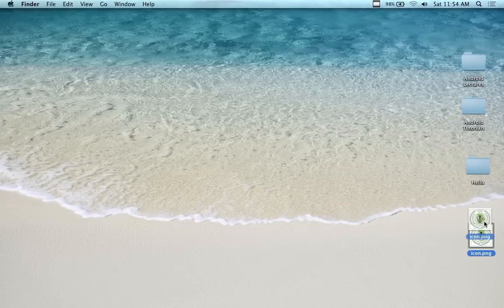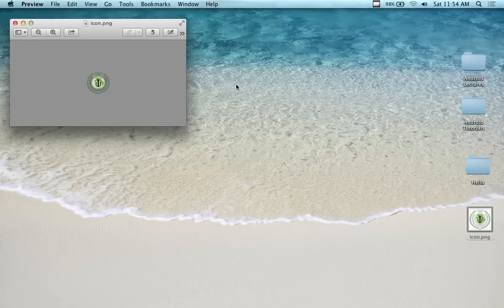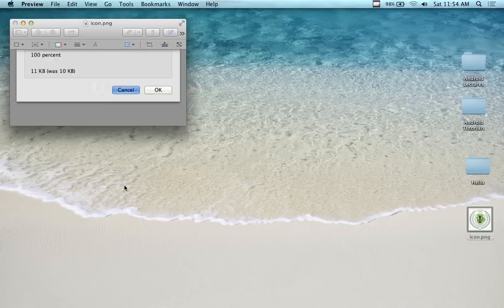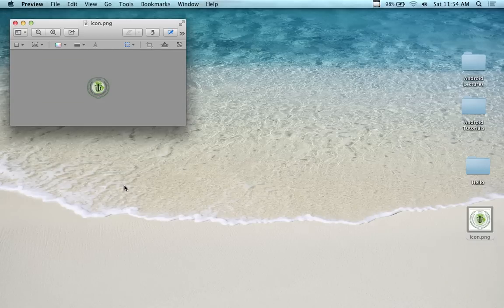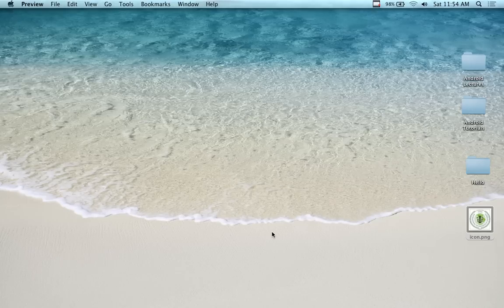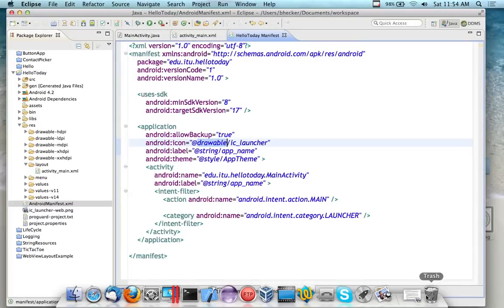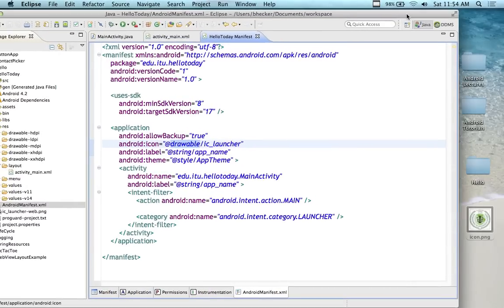Go on the internet, find an icon. This icon in size is 57 by 57. I wouldn't go any larger than 60, actually. No, it can be a PNG, it can be a JPEG, it can be a GIF, whatever. Anything that's compatible with the web is usually compatible with the Androids these days. So you find the icon that you like. This one happens to be called icon.png.